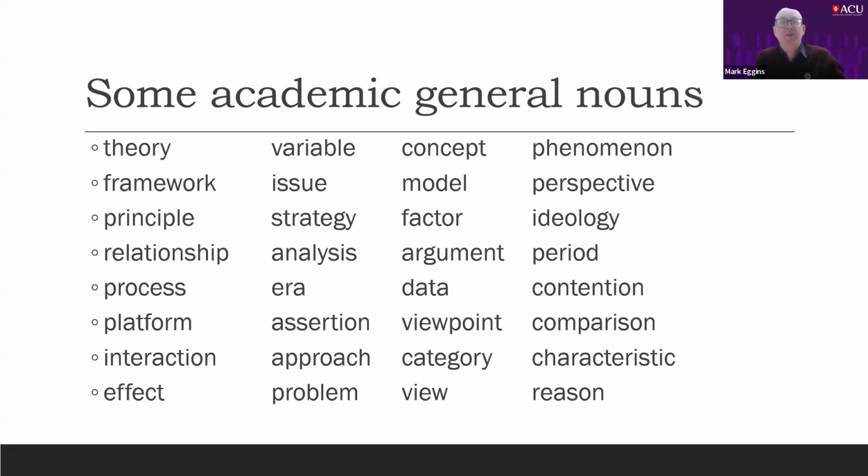So the thing that Smith's saying is a viewpoint, and you make that clear. Or you might say, Marx believed in the dictatorship of the proletariat, full stop. This radical theory has influenced much political discourse since, or something like that. So choosing the right general noun can be very useful in helping develop your argument. This is just a few. There are more, and some may be more specific to particular disciplines. You would find that as you study more.